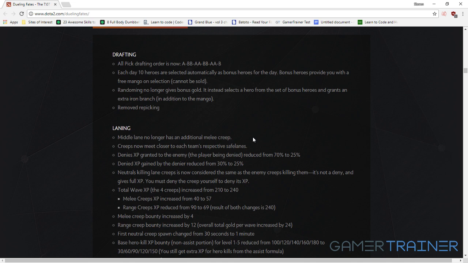Denied XP gained by the denier reduced, so you don't get as much anymore. Neutrals killing lane creeps is now considered the same as enemy creeps killing them. It is not a deny, it gives full EXP. You must deny the creep yourself to deny its EXP. Okay. So yeah, in the offlane you might actually see solo offlaners again, since you can actually get EXP now instead of nothing. Total wave EXP increased.